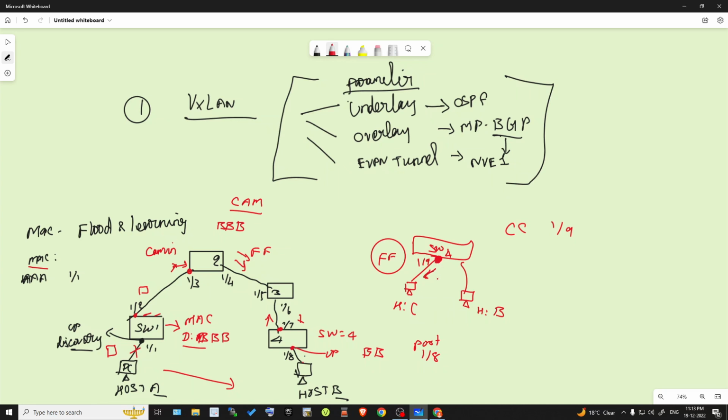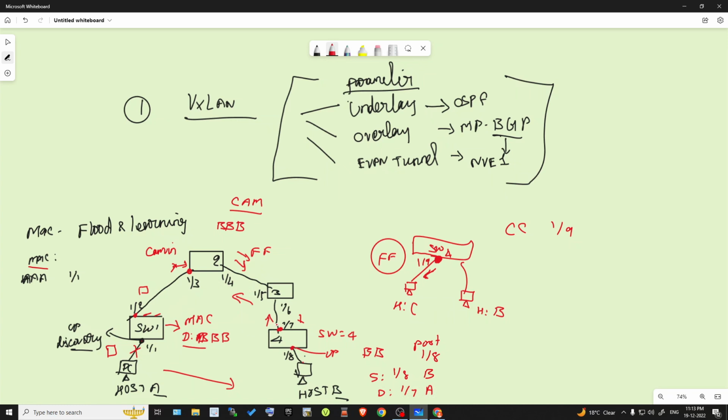So now consider switch 4 knows this host B, then it will reply back to the switch. It will say the source interface is 1/8, source MAC is B, and destination is 1/7, host A. It can't keep this interface as the source, otherwise the packet will not transfer throughout the switch.